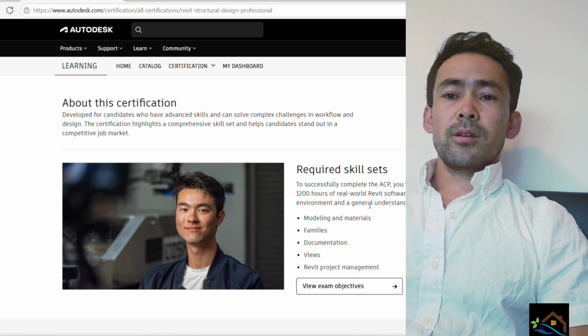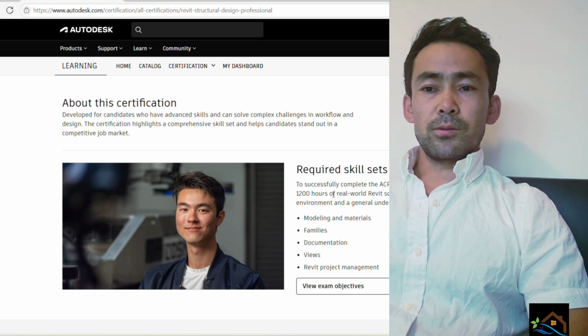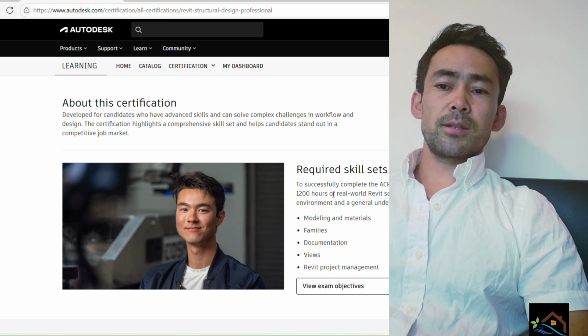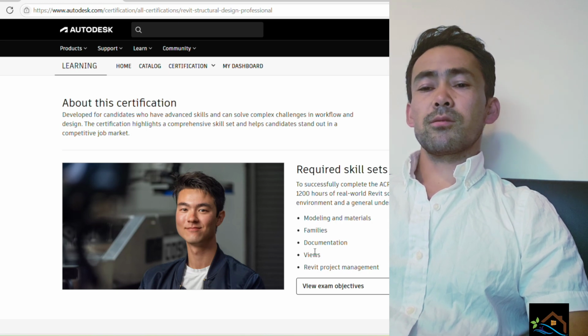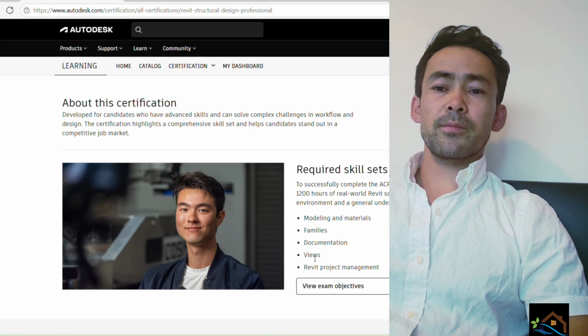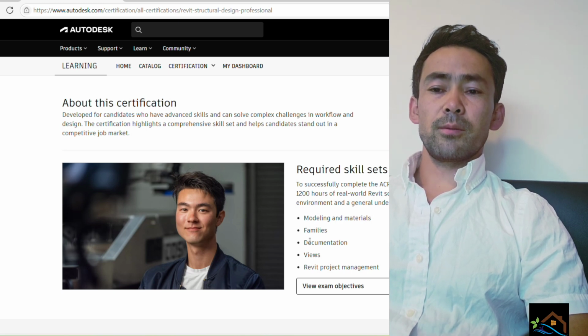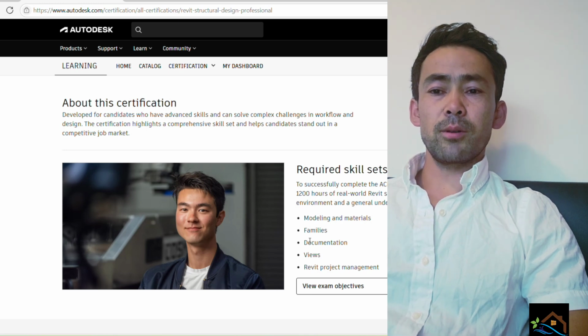Regarding this certification, the skills required to pass the exam are that you would basically have around 400 to 1,200 hours of real world Revit software experience. You must have done some projects, and there are 5 parts that you need to prepare.